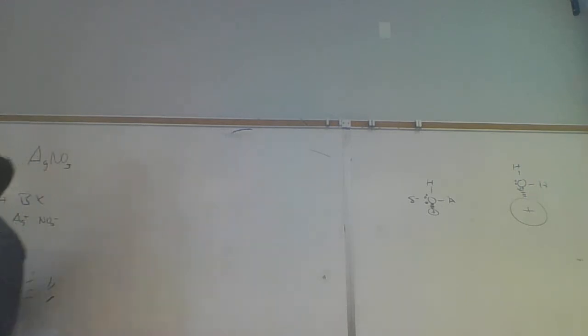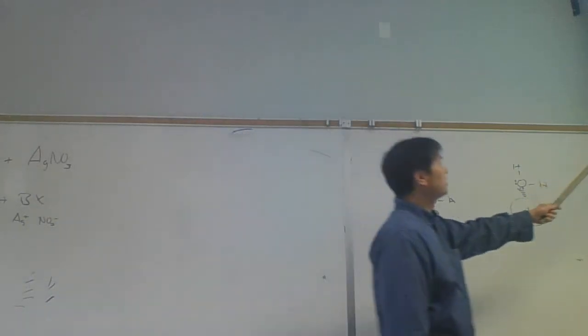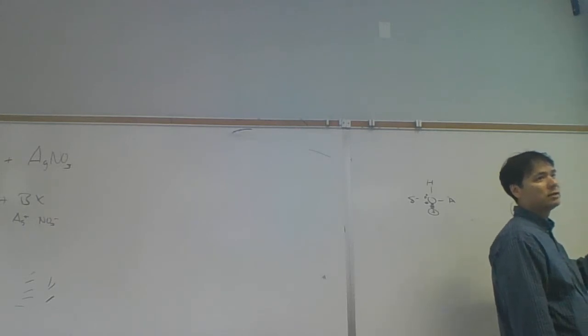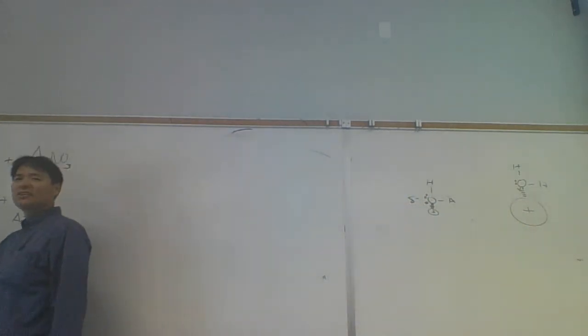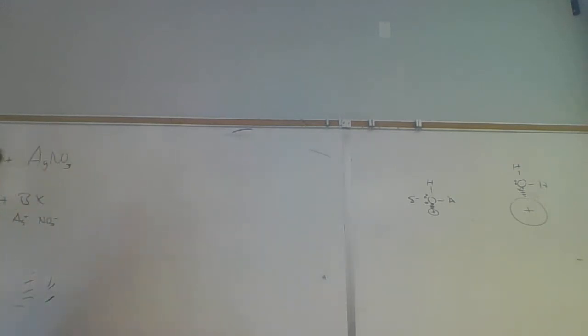Versus, what if I had this? You know, what if A instead were chlorine? Does that make sense? In single replacement, A is supposed to be the reducer, but if A were chlorine, what would you think? Is chlorine a good reducer? No, chlorine's not a reducer. Chlorine is an oxidizer, so something's definitely wrong. But copper, no problem. Copper can be a reducer. Copper's a metal, it's a reducer. It's not a great reducer, but it's a reducer, and it's going to be better than water.